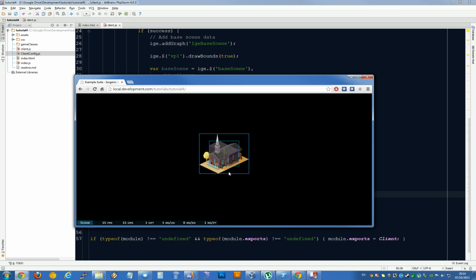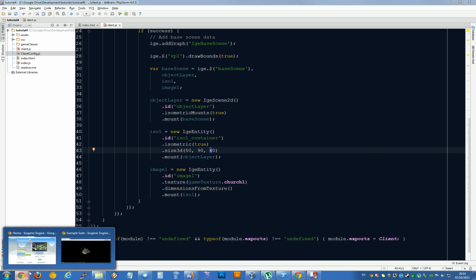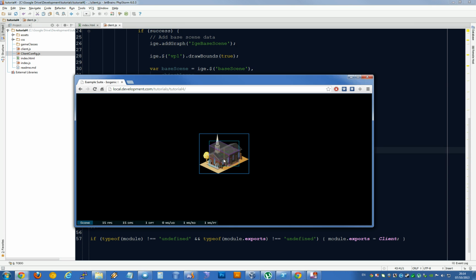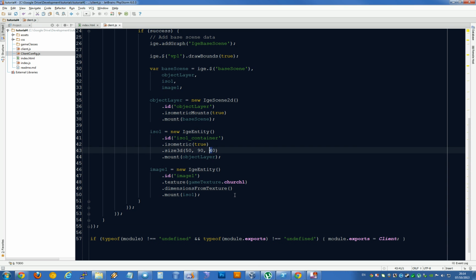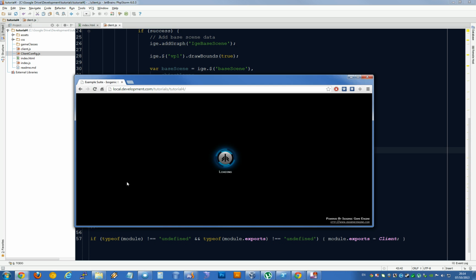Now what I want to do is get the 3D bounds to wrap around that church. That's relatively simple. We just flip these around. So I think what we probably want is 50 by 90, and the height, let me show you that on a mouse. So that's the yellow axis up here. That goes upwards from 0, which is the floor, at the bottom of that yellow axis there. So probably to get up to that spire, we're looking at, I don't know, let's say 60, theoretically. And we just go ahead and refresh that again.